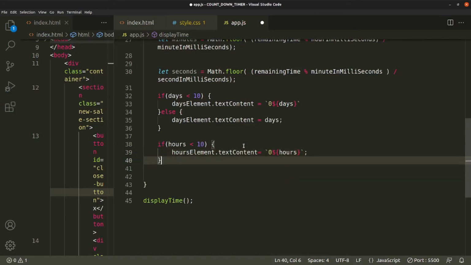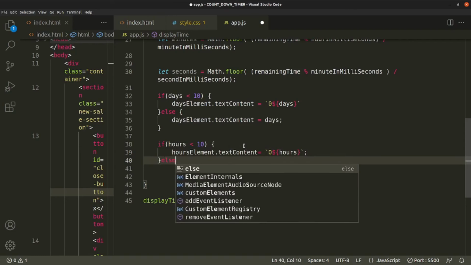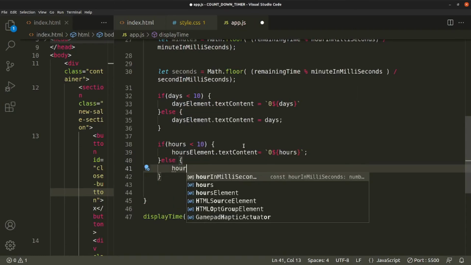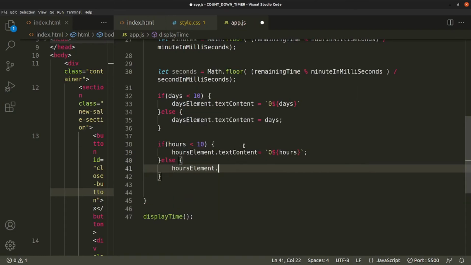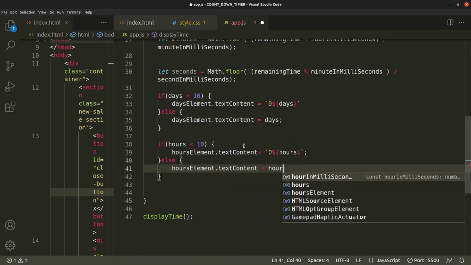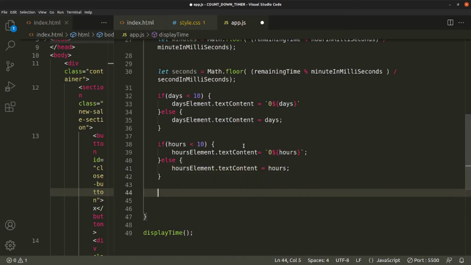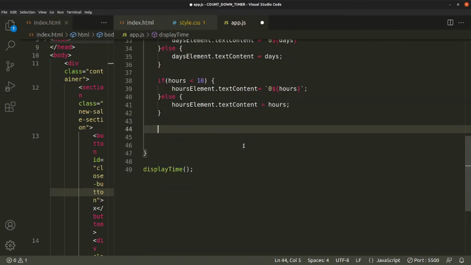If it is not less than 10, we will add straight away hours element dot text content equals to hours, like that.